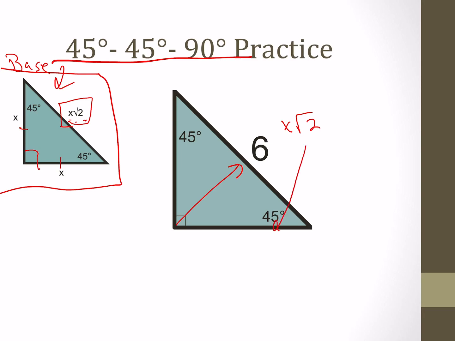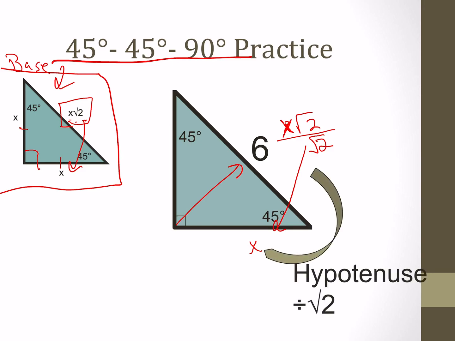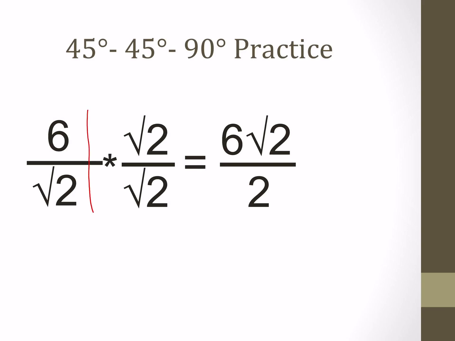I need to go down to my x. So I'm going to go down to my x. How do I get x by itself? If I'm multiplying, you divide by radical 2. And then go through that process. So on this screen here, we take 6 and we divide it by radical 2. We do not like, again, that's a no-no, no rads in the denominator. So how do you get rid of it? You multiply it by a radical 2.